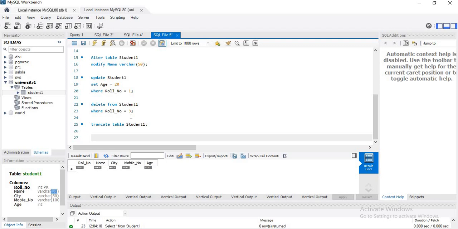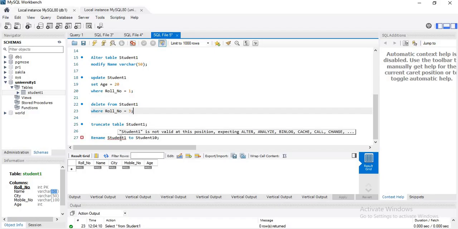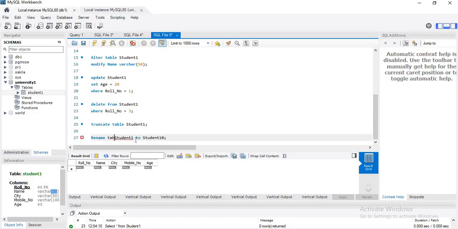And now there is a rename command. If you want to change your table name, like rename, my old table name is student 1 and my new table name is, suppose, student 10. Right. So wait a minute. Okay.